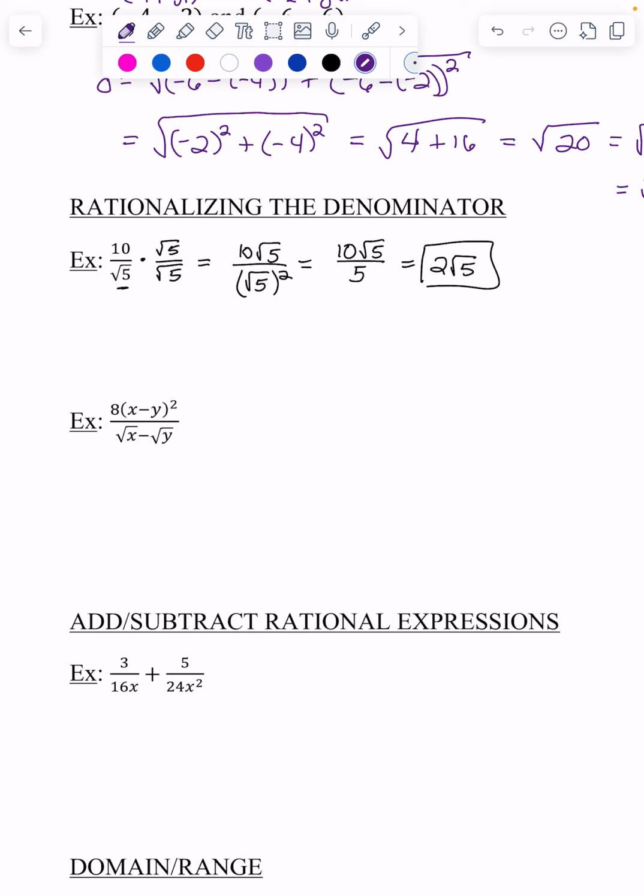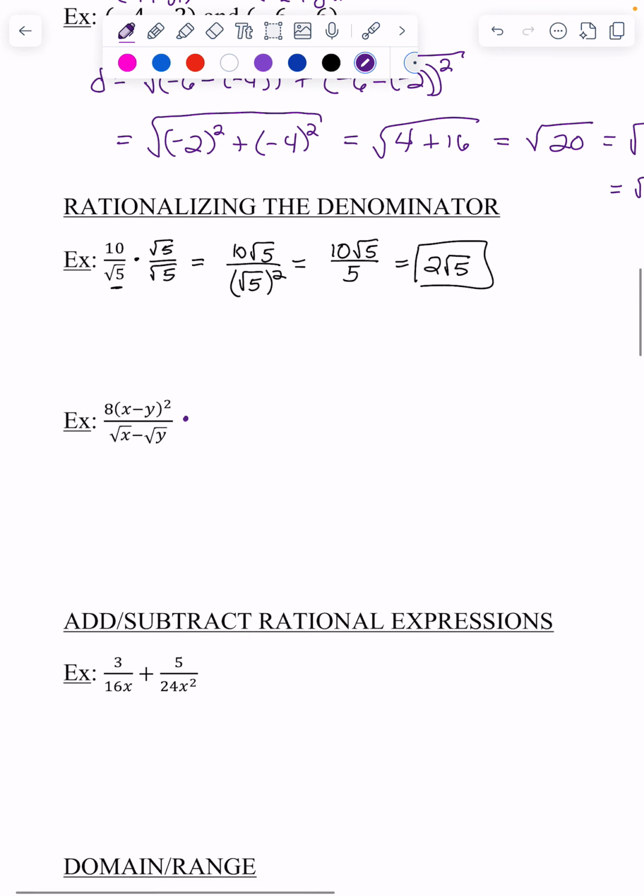A little bit different here on the next problem. I have two terms down there in the denominator, a square root of x minus a square root of y. There's no way for me to split this fraction up because of that denominator. So what I'm going to do is multiply by what we call the conjugate. It's the same look as what I have down there in the denominator, but I'm going to put a plus sign instead of a minus, and we'll see what happens. So I'm going to multiply by the square root of x plus the square root of y. This is like a FOIL type thing here, so it's the whole quantities, and the square root of x plus the square root of y.